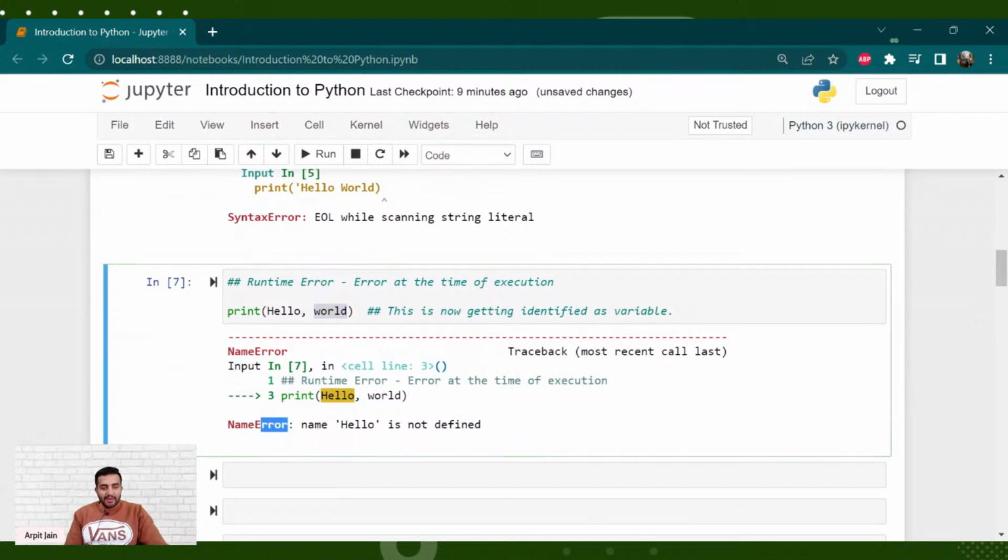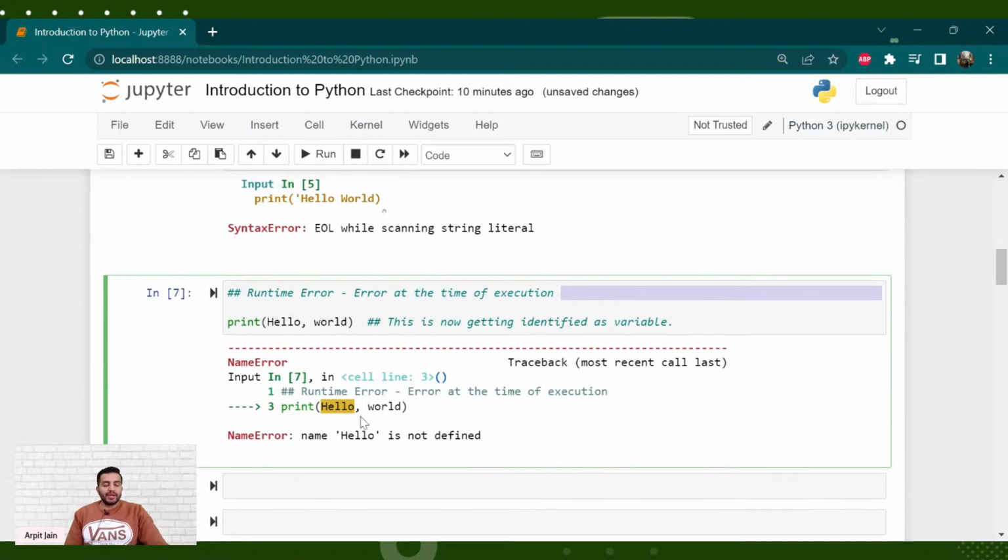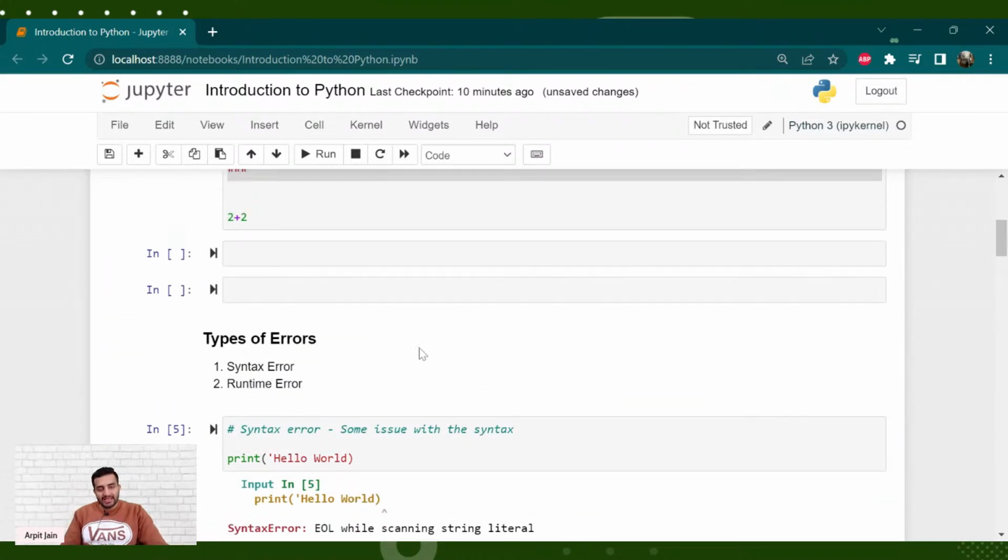Can you see this? The NameError says name hello is not defined. I am not able to find this word hello here. I do not have hello available with me. So it is a runtime error where I am getting the issue with the word itself. It is not able to identify this because we have not defined hello. Since it is not a syntax error, there is no definition for hello available. That's where I get the execution error while I run this code. So these are two types of errors which we generally see in Python.